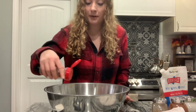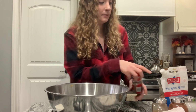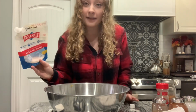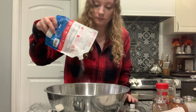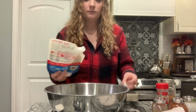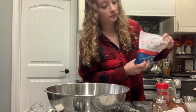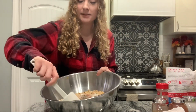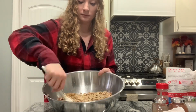Next, I'm gonna do pepper, probably half a teaspoon, and then salt. Oven is preheated. I'm gonna give these pumpkin seeds a mix.